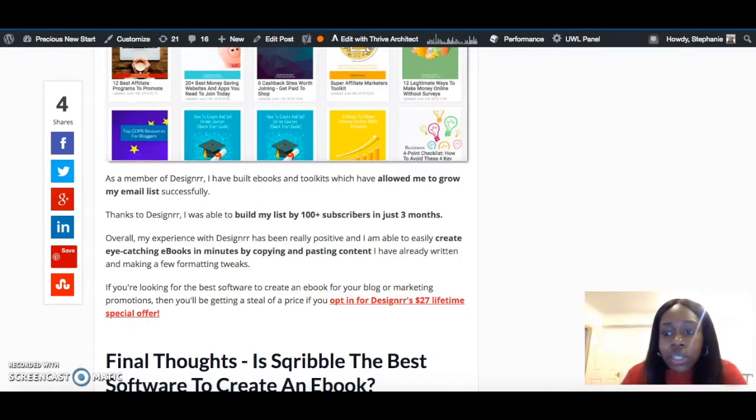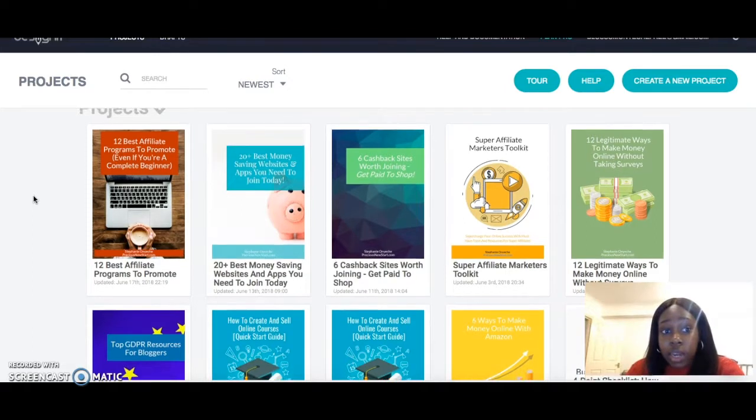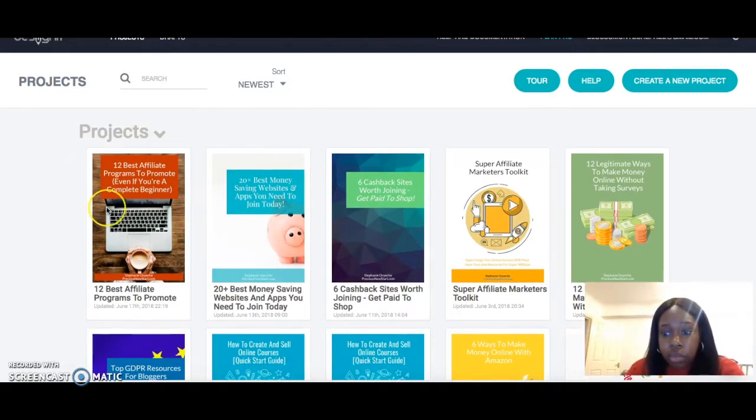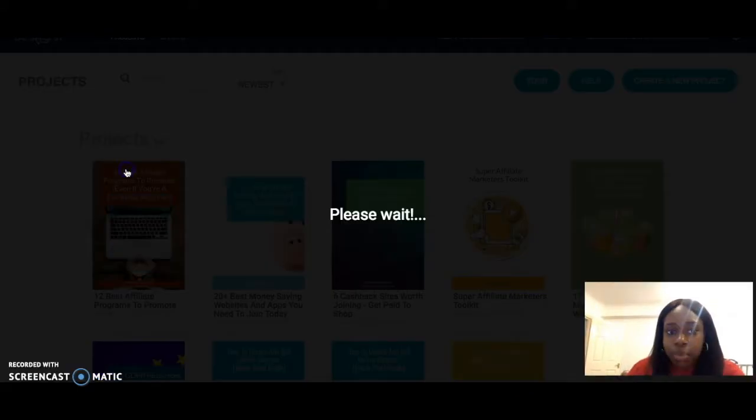So I'm just going to quickly log into my Designer account to show you what the flipbook looks like. So here we are in my Designer account. You can see that I actually do have an account with Designer, and I have created ebooks with them. And if we look over here, we can see what the flipbook looks like.